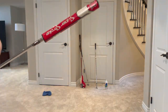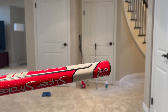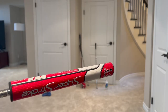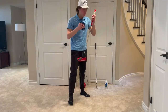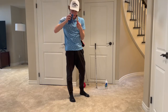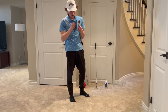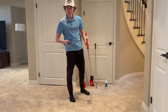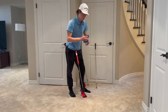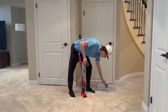Looking at the putter grip — you guys can see there's some dirt on there. It's about a year old, didn't use it too much. Last time I did this I did it with soap and water, and it actually ruined the putter grip because I had the wrong towel and the towel disintegrated on it. That was on this putter actually, so then I just got a new putter grip.